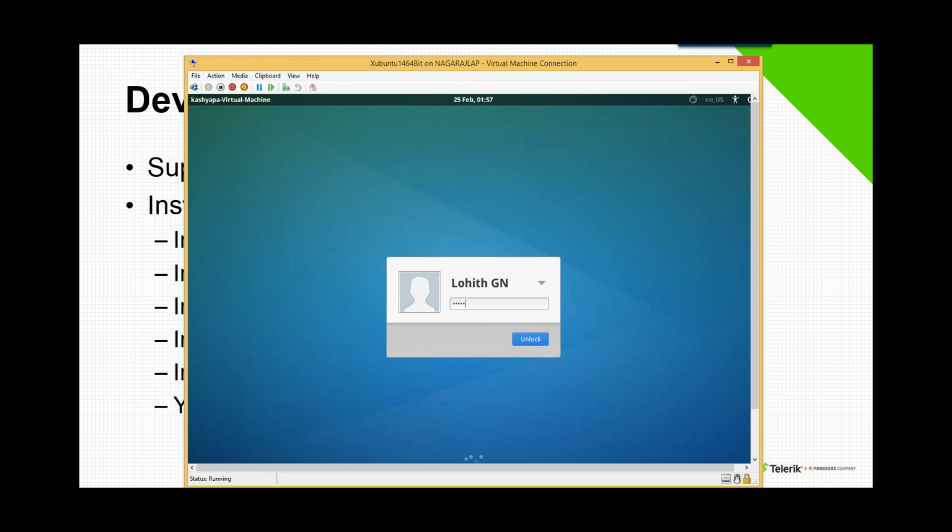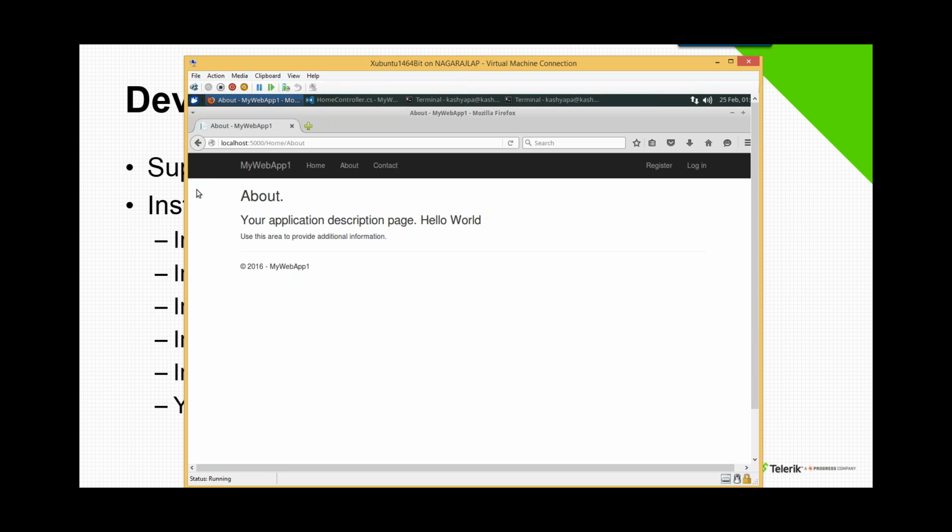So what I've done is I've already gone ahead, used my Hyper-V virtualizer to create a virtual machine on my desktop. So my host machine or my host laptop is Windows 8.1, and it comes with Hyper-V manager, and then using Hyper-V manager, what I have done is I've created a Linux or Xubuntu image, right? It's nothing but you just create a VM and then say, hey, install Xubuntu on it, and then you will pretty much get this VM created. I'll come up with a video maybe later so that it's easier for you guys to follow up with that.